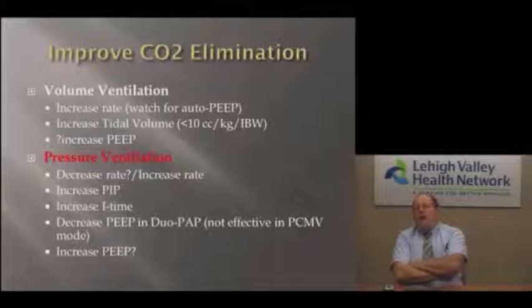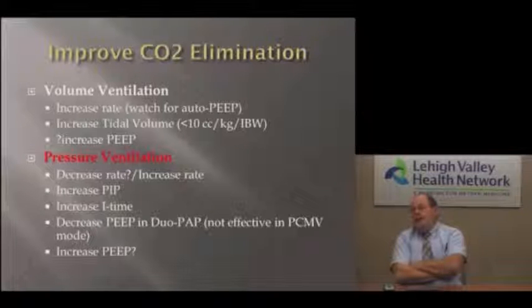Pressure ventilation, decrease rate or increase rate? Again, this is tricky too, because remember I told you earlier in pressure ventilation, what controls tidal volume? It's your I time. Well, if you increase the rate, you diminish your I time automatically. What I'm saying is, if you have a patient on a rate of 15 and you have an I time of 2 seconds, a 1-to-1 I:E ratio, and you go to a rate of 20, and you keep that ratio, now your I time is 1.5. So even though you've increased frequency, you may decrease tidal volume and you may decrease alveolar ventilation. So that's a little tricky.